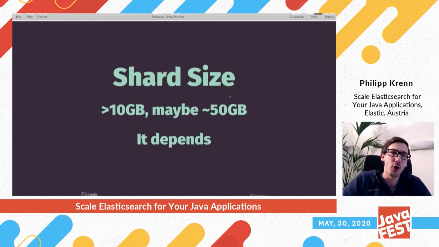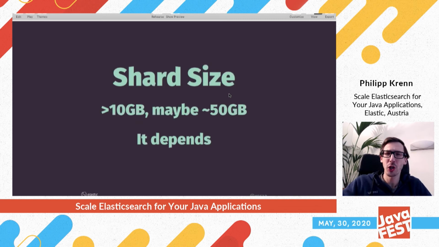Shard size, this is a very common question. Shards should be in the gigabyte range. If you have shards with some kilobytes or megabytes of data, you're not using their full potential, because there is an overhead in every single shard in terms of file handle and memory. So if you have thousands of shards on one node, which are all tiny, you're not doing yourself any favor, and your cluster will be unnecessarily slow.